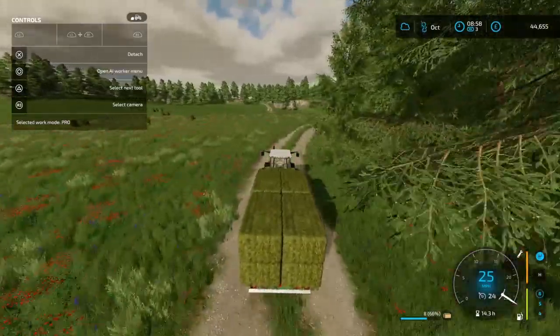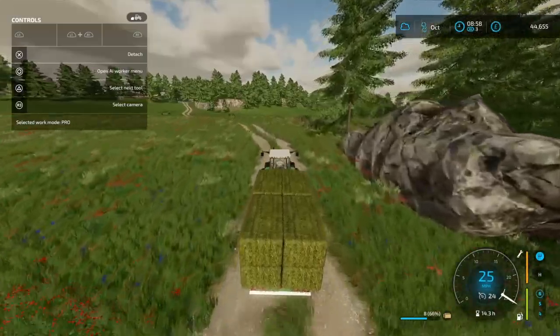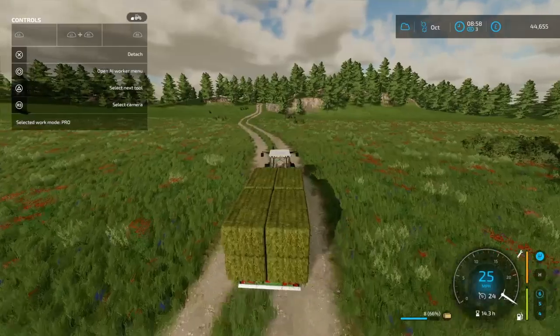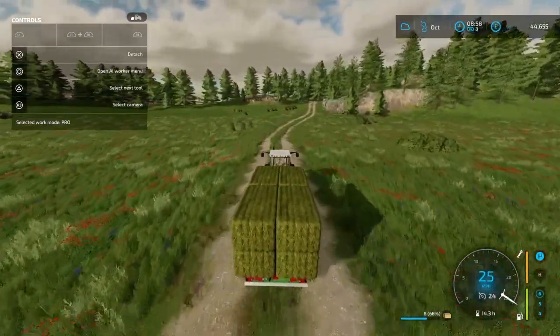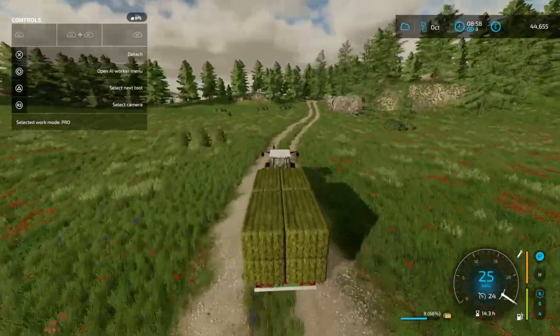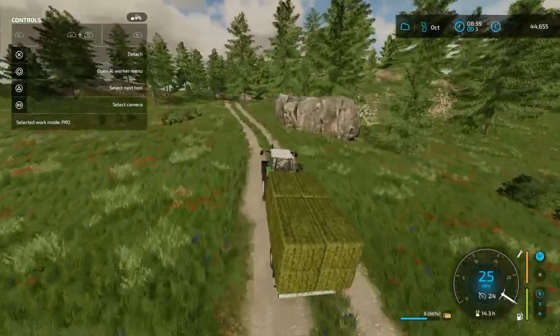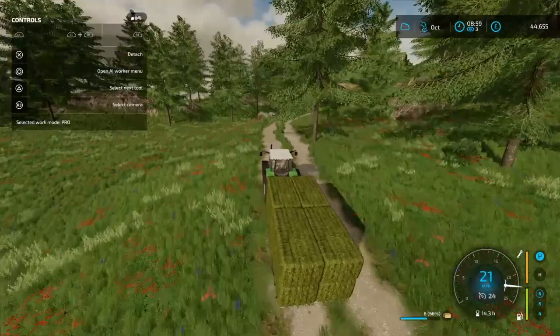And I seriously need to think about putting tracks in, connecting these things up. Be a little better for navigation. So yes, we have grass bales, and yep, I'm going the right way. Cool.